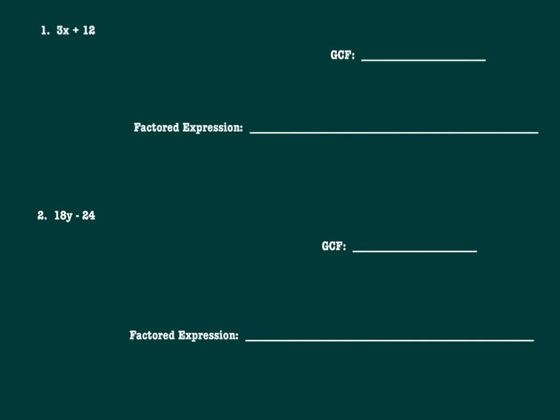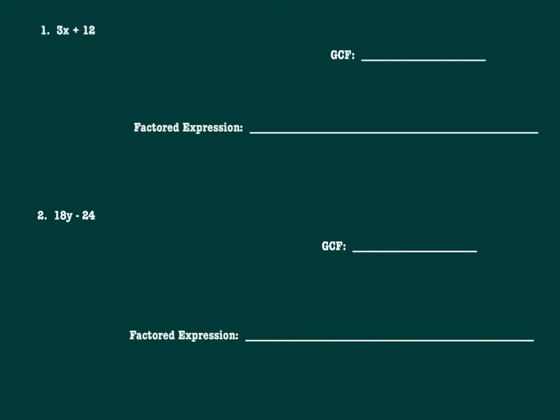Alright, so for this task we're focusing on how to factor expressions using the distributive property. And this is actually the more difficult of the two types of ways to deal with the distributive property. So we're going to start with this one first, and then hopefully when you start working on task 22, you'll find that one very, very easy. So the first one, 3x plus 12, we have to figure out how to factor that out.